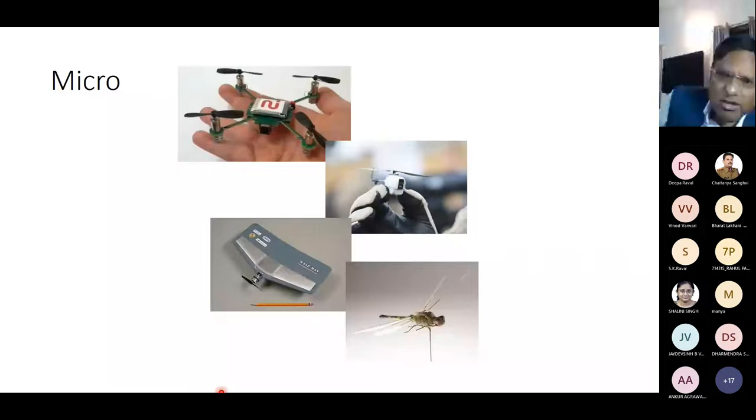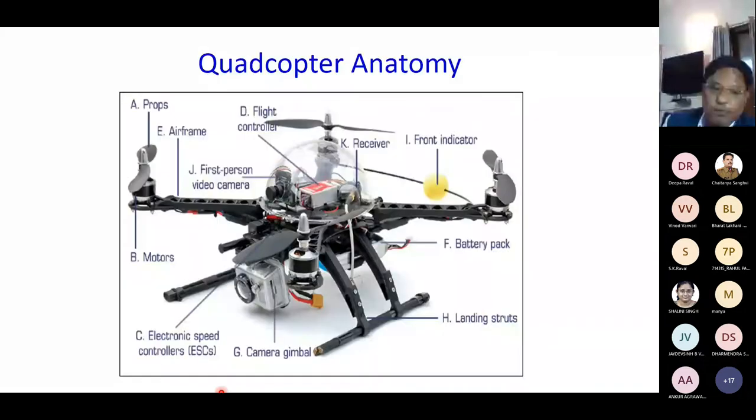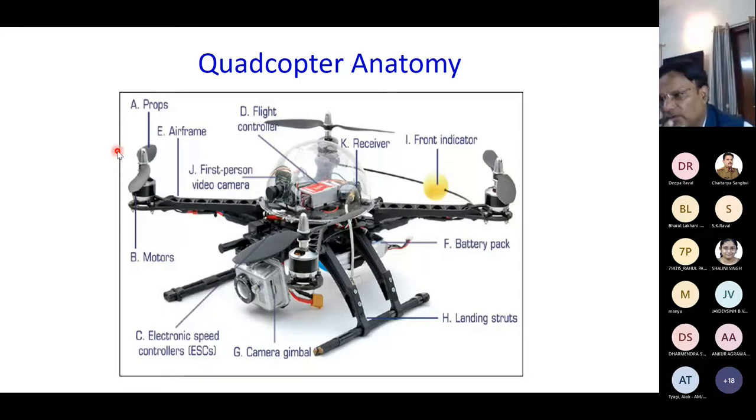If we look at the anatomy of the quadcopter, what are the different components of it? It is important for us to understand, because these components play a very important role when you are flying to the area and you want to collect the data. There are various parts, labeled by alphabets from A to I. There are propellers which move clockwise or anti-clockwise and provide the thrust for the UAV or drone system to go vertically up. Similarly, in the opposite direction, you get left movement and right movement, or it will come down. So one has to learn flying.